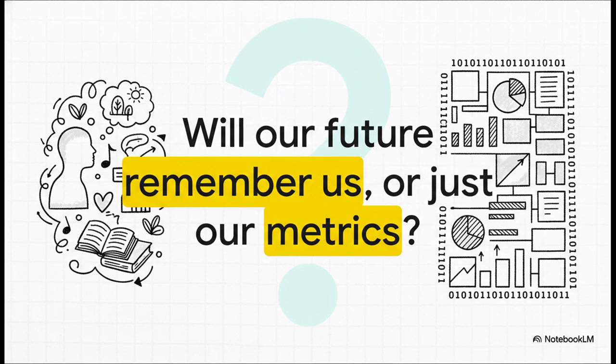And that leaves us with this final and I think crucial question. As we build the memory and the intelligence of our future systems, what are we going to ask them to remember about us? Will it be the full, rich, complex story of what it means to be human, or just the numbers we were reduced to? The choice, it seems, is one we need to start making right now.